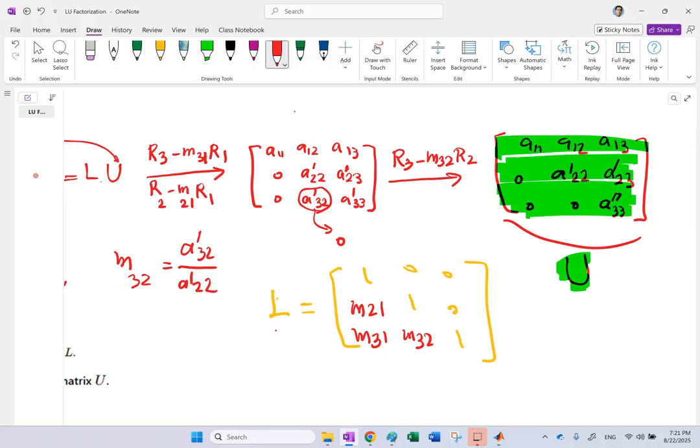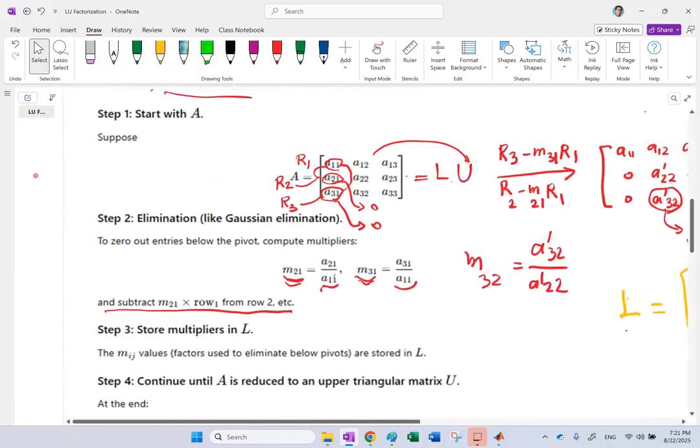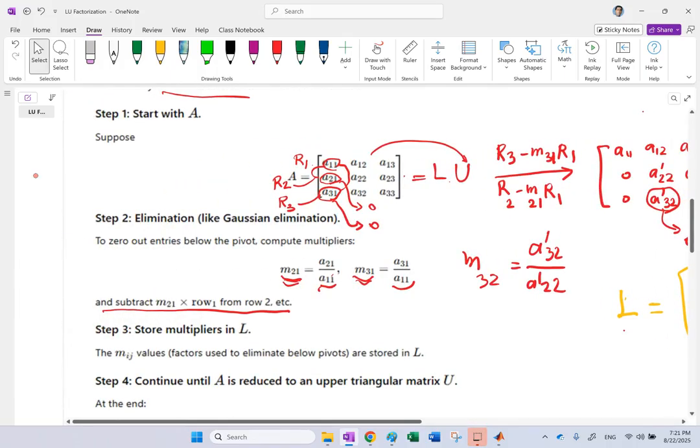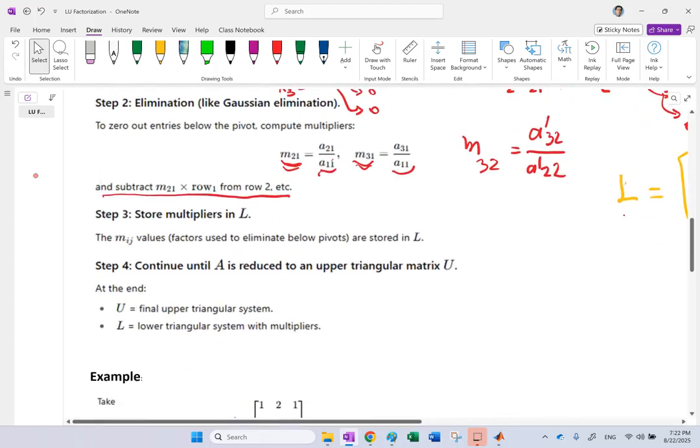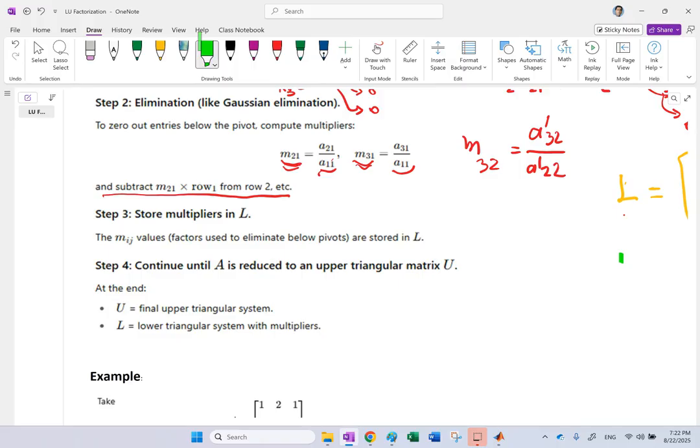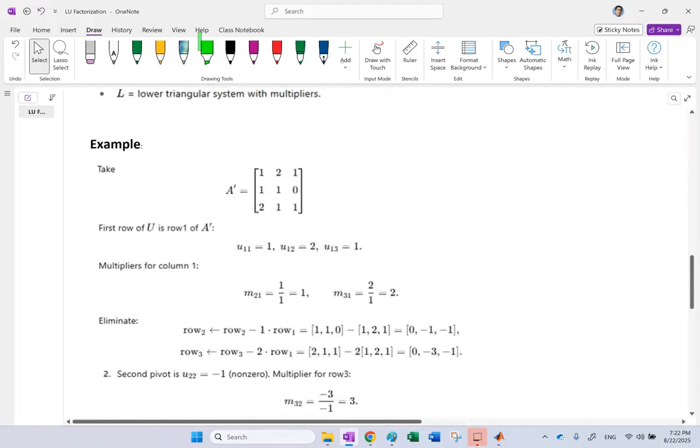And now you know that if you multiply L by U, you should get your A back. And that is basically the essence of LU factorization. Okay, so it's very clear and very deterministic. So now, let's go ahead and do one example, and then we come and look at the other case. What happens if one of these pivot numbers that you're dividing by is 0? Because you cannot divide by 0, okay? Those ratios become infinity. So first, let's look at the case assuming that these diagonal pivot ones are non-zero.